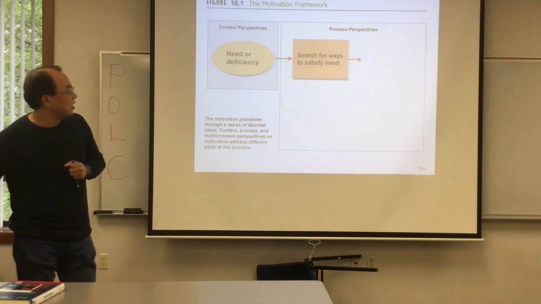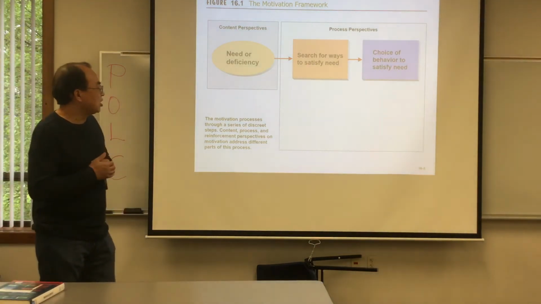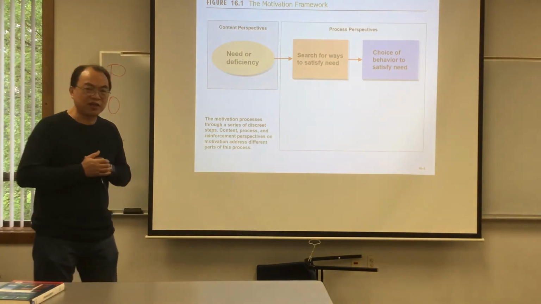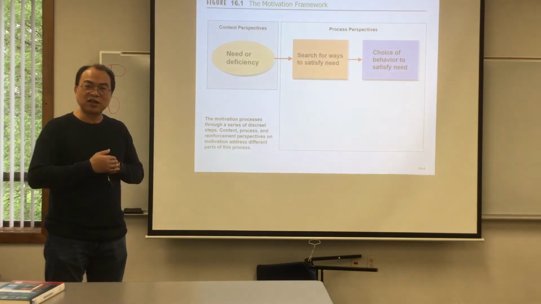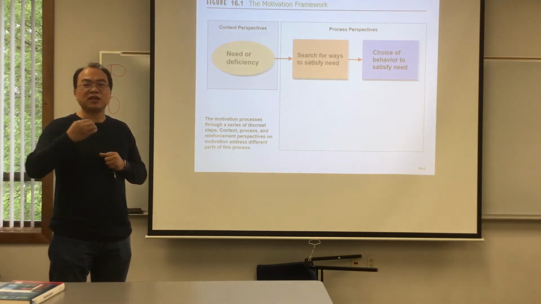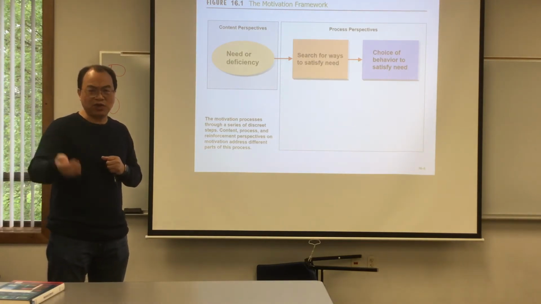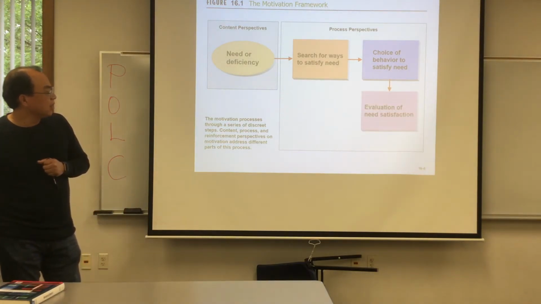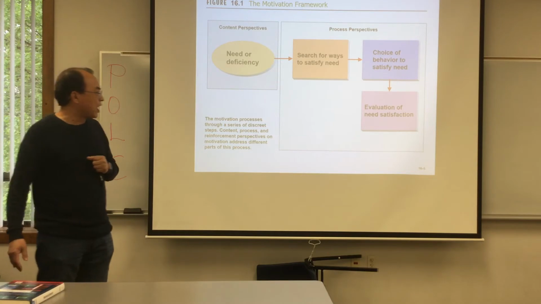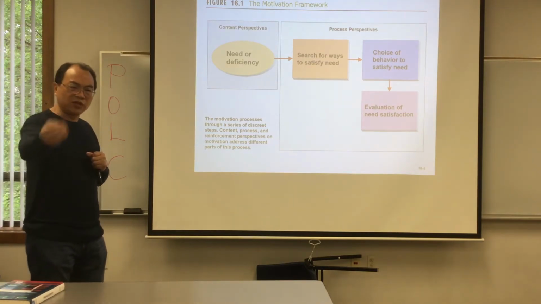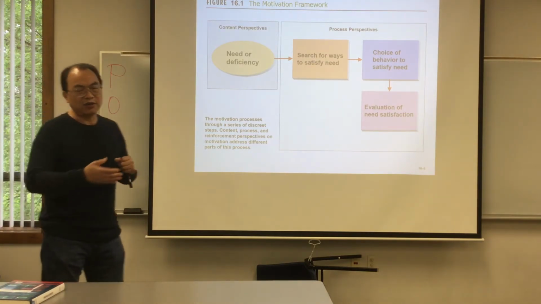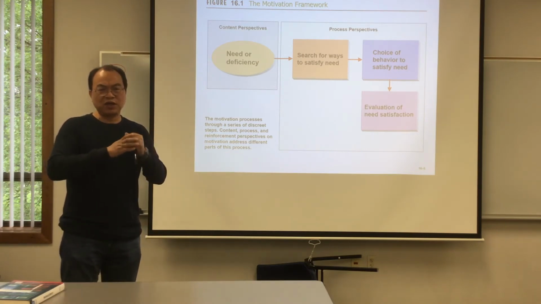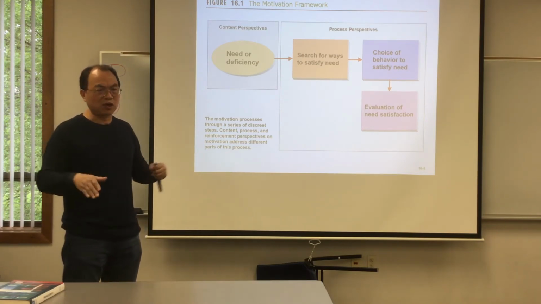Okay. All right. And the next one, really try to find a certain behavior, a choice of behavior, to satisfy the need, as I mentioned, right? Different individuals like to be motivated in different ways. And then you evaluate, okay, this works on this person, right? Again, when you work for a company, they should at least provide the basic needs, right?